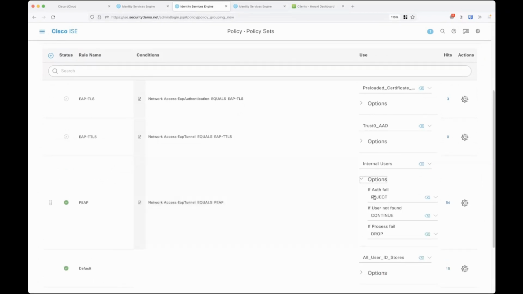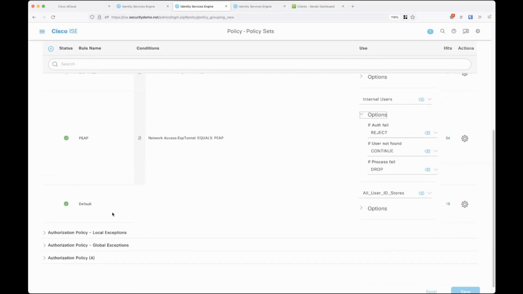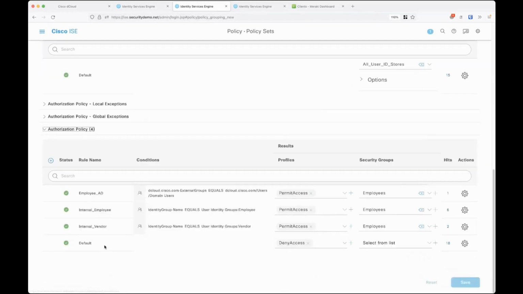If the authentication fails, bad password or something, we're going to reject it. If it's not found, it'll just continue on, and we'll see if there's a match in another database once we start enabling other authentication databases, identity stores. Then if we look at the authorization policy, I'm keeping it pretty simple.